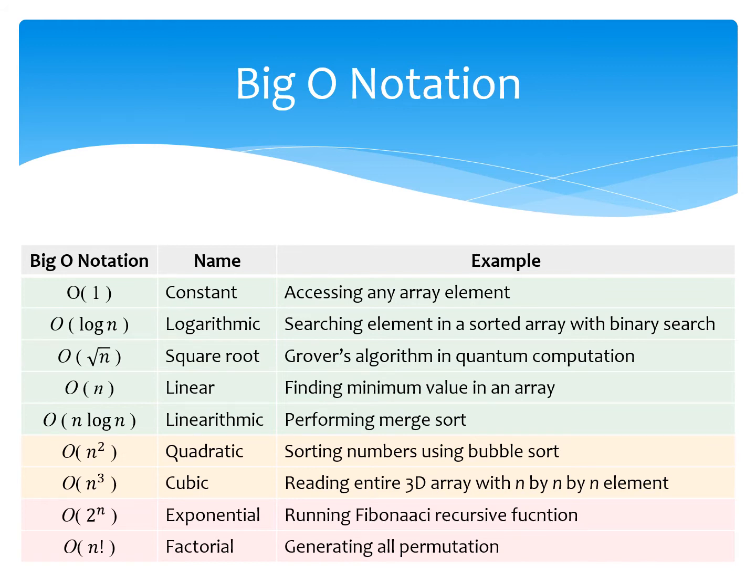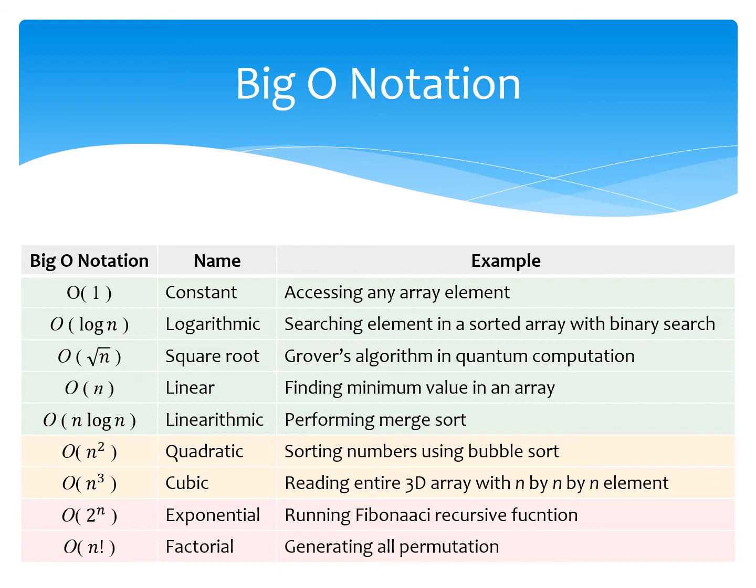Similarly, when you have a two-dimensional array of size n by n, the time increment is not linear. For example, assume n equals 10, you will have a total of 10 by 10 equals 100 elements. If you double n, which is 20, you will have a total of 20 by 20, that is 400 elements, not 200. You can see that the number of array elements does not increase proportionally.